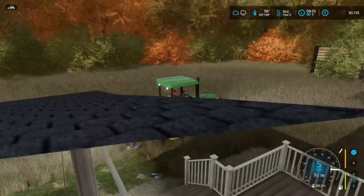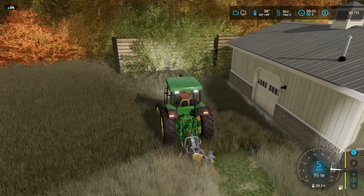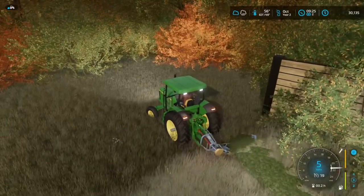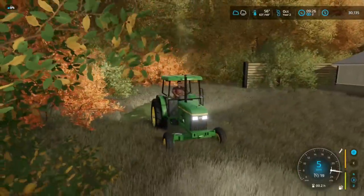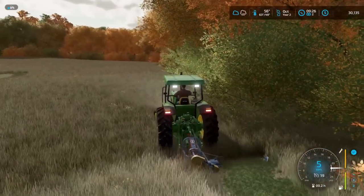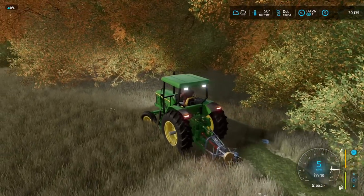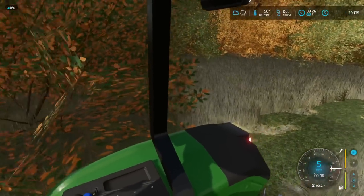Now, I'd actually like to build this farm to be more of, imagine a farm you would go to and pick pumpkins and go on hay rides. I want to do that. And in order to do that, I need you guys' help. I'm currently playing on Tahitian County. It's a map by DR Modding. But of course, with Farm Sim, we don't have things like pumpkins and cucumbers and, you know, all these different little neat crops that we could be growing.